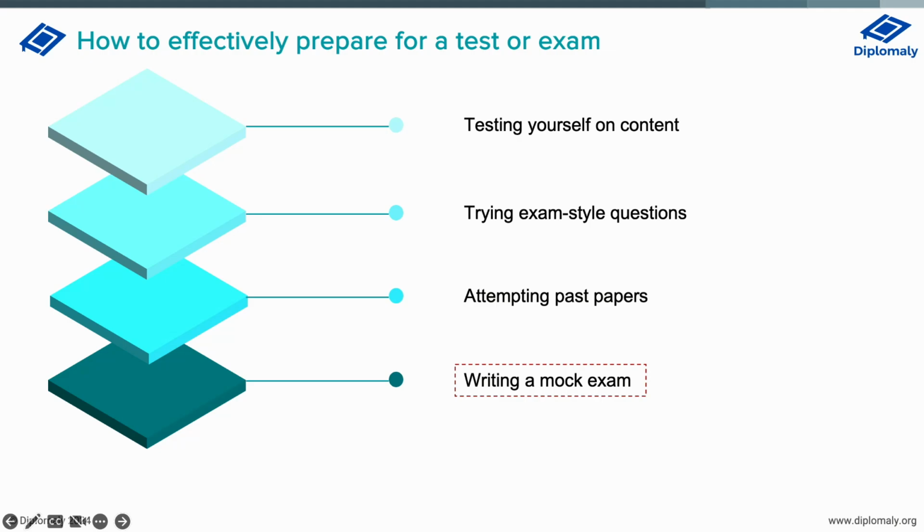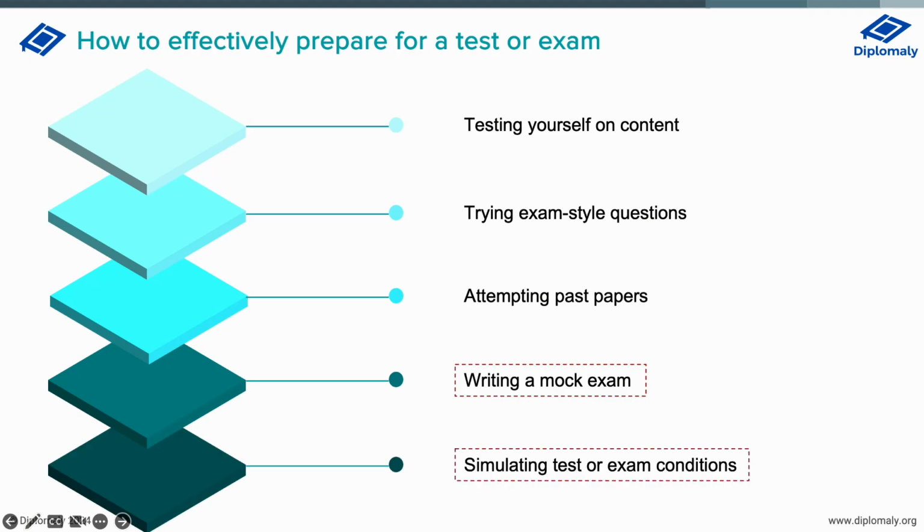And this goes for a unit test at school or the final exam. This means that you write a full paper that follows the same length and number of marks as your test at school or your final exam. This can help you better understand how your paper is structured and learn what types of questions you will encounter on the paper.